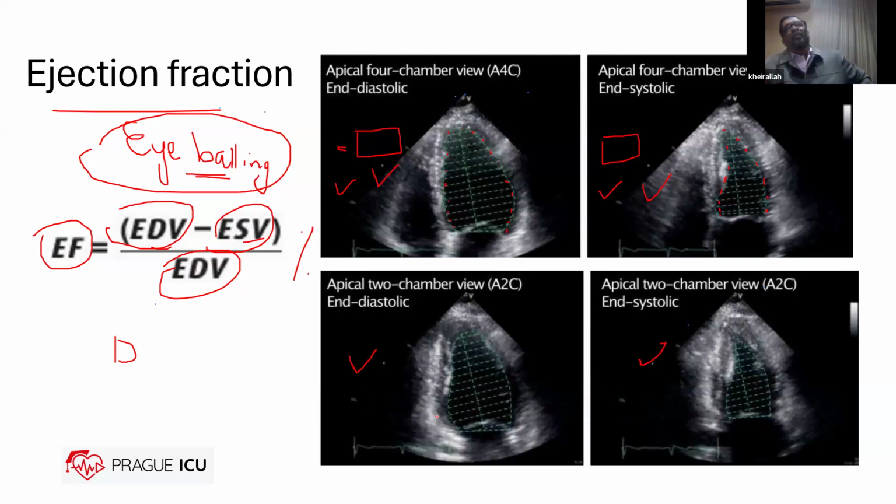Because if, for example, by eyeballing you said the ejection fraction is 50 and the patient was on chemotherapy and it was 60 before, it means the fate of this patient changed with your statement, because they will stop the chemotherapy. Okay? If you want to put in an ICD and you said that the ejection fraction is 40 but it was 34, they will not put in the ICD and the patient might die just because of your wrong evaluation. So make sure that the ejection fraction is make or break in decision making, so we have to be objectively accurate about its assessment. And the best way to go is the Simpson method, the biplane disc method, okay?